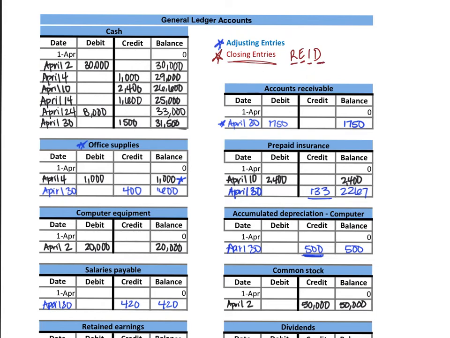So at this point in time, you would look through your ledger, and anything that is a revenue or an expense is going to be moved to this temporary account called income summary. And this is just where we pile up all of our revenues and expenses during the year. And then finally, we are going to move that to retained earnings. And then last, we're going to move dividends into retained earnings. So that's the process we're going to go over next.